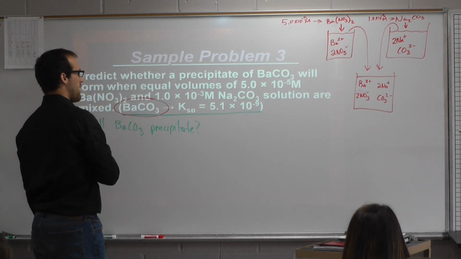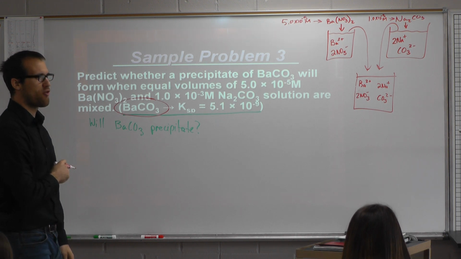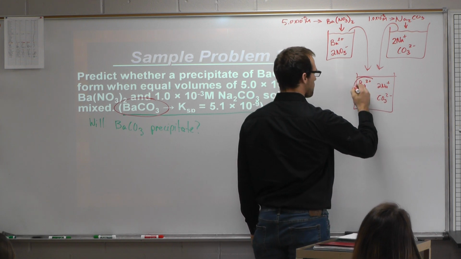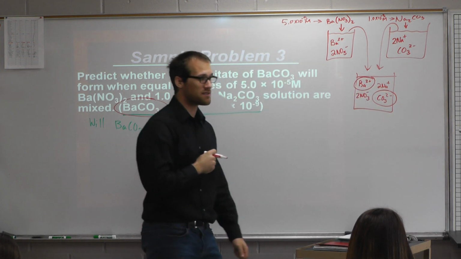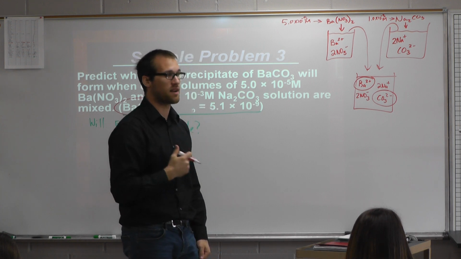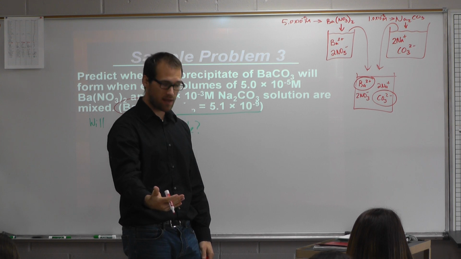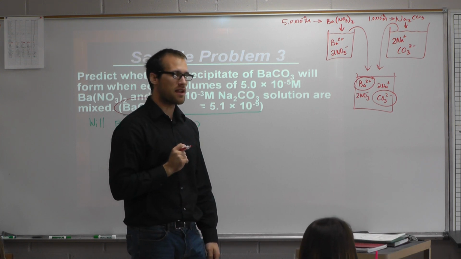The question is, will a precipitate of barium carbonate form? Was barium interacting with carbonate before I mixed the two solutions? No. So all I want to know is, what is the equilibrium between those two ions? Now that they come in contact, could they potentially react and precipitate out? Yes. And we want to figure out, will it precipitate out? And here's how we do it.